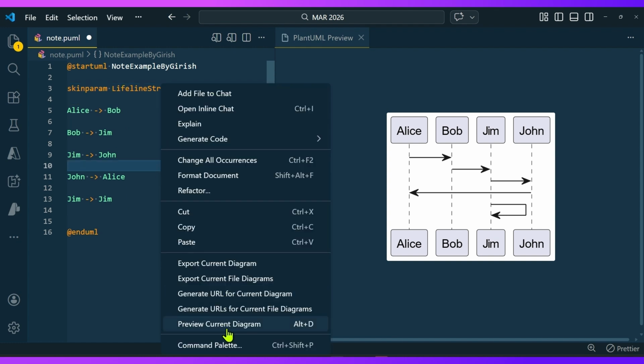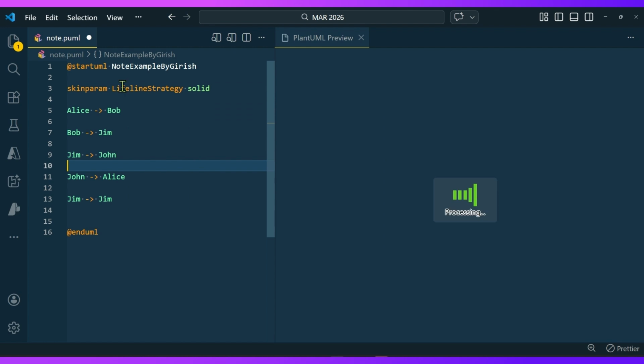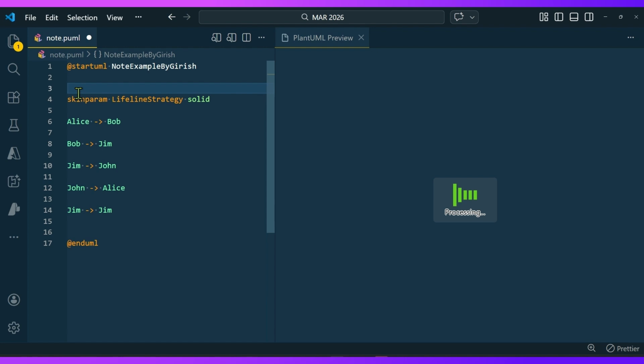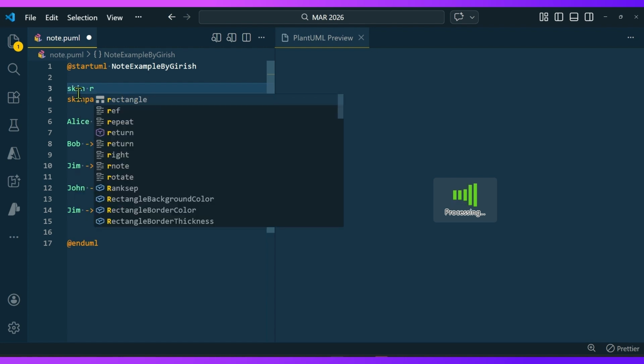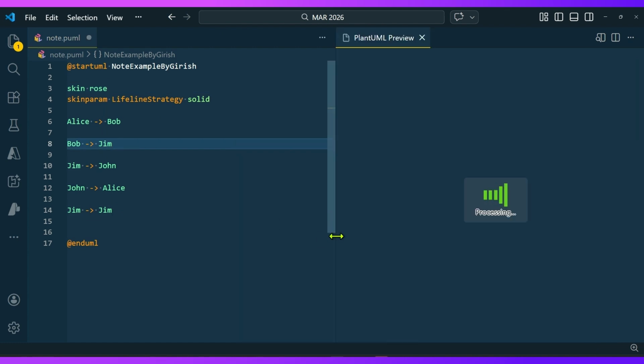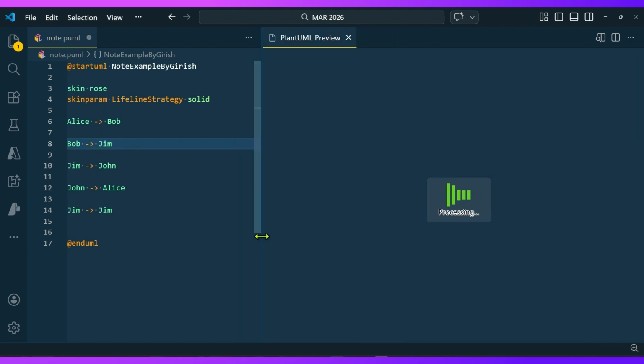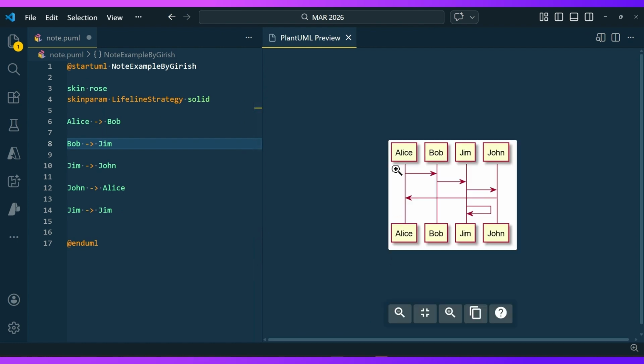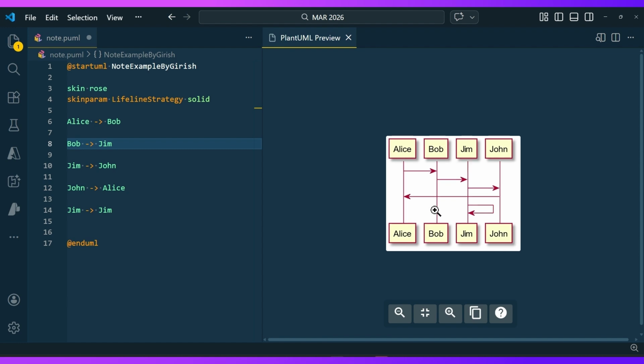Preview, and you will see that line as solid. Also, I can set the skin to rose. Let me close this and preview it, and you should see it in a different theme, something pinkish, a rose kind of color. And this is how the diagram is created.